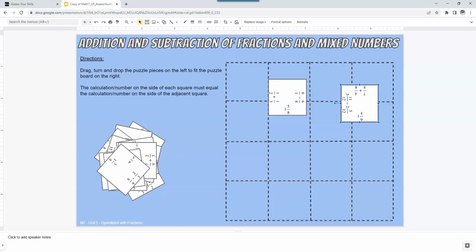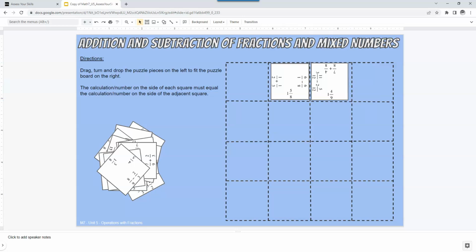So now the big question is, how do we actually start fitting these puzzle pieces into our puzzle board? Well, the way this works is, let me just position two of these puzzle pieces together for a second. And I want to draw your attention to 8 over 9 subtract 1 over 9 on the left puzzle piece. And directly opposite that, I see 3 and 11/12 subtract 2 and 5/12. Well, I will know immediately that it is impossible for these two pieces to go next to each other because one side of your puzzle has to be a calculation and the other side will be an answer. In this case, I have two calculations.